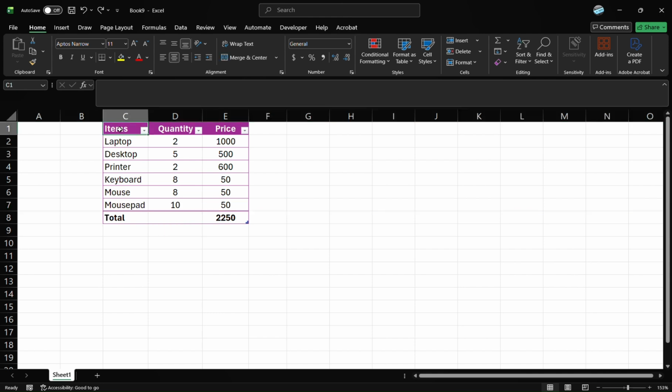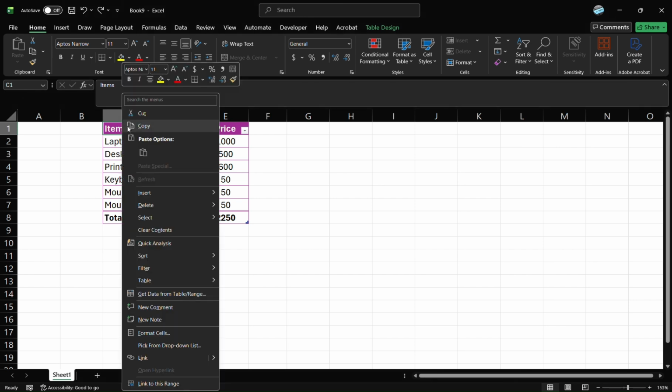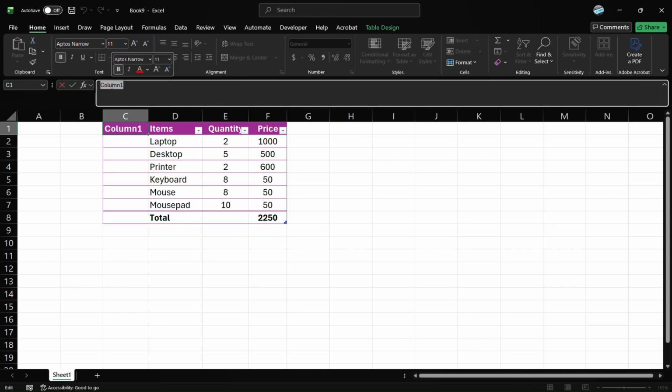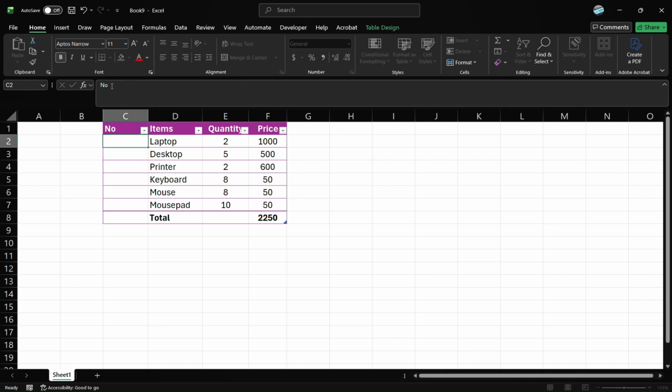The same thing goes for adding a new column. If I notice I need to add one more column, what do I do? I can click here, and I will come here to insert to the left. So here we go. I can add the title of the column. Let me put number, and I will enter 1.